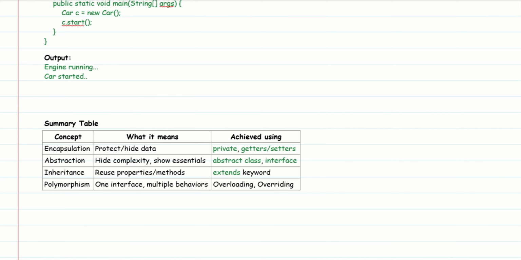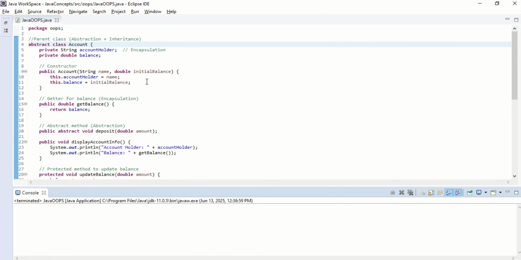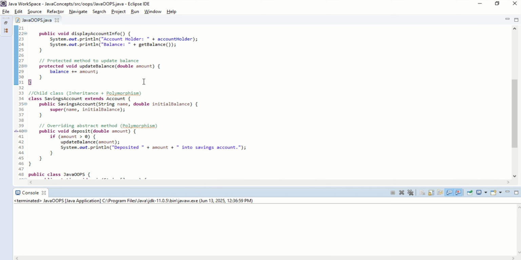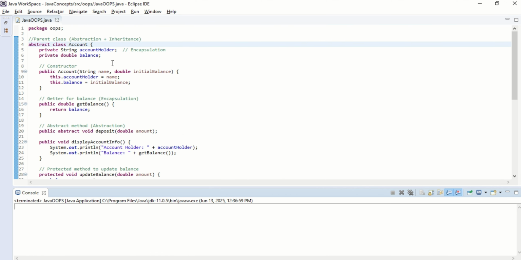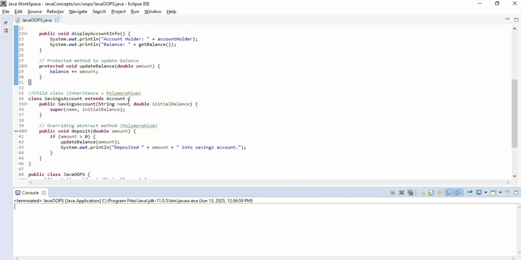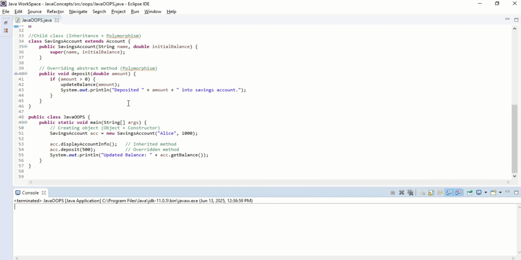So let's see a simple example here, in which I have used all the required concepts: abstraction, inheritance, encapsulation, and polymorphism. This example is for a banking system, where whenever you deposit something, the deposit amount will be added to the existing amount, and you can get the current amount details.